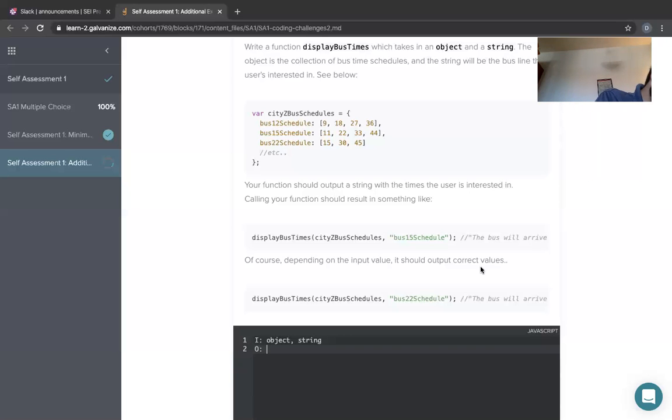So we're just going to return... now what would be a good name for the parameters? The bus times object, I'm just going to call it arrivals. And I'm going to call the string line, the bus line.